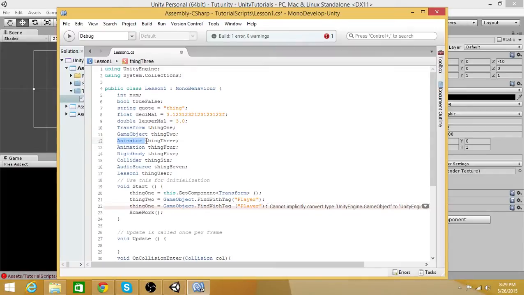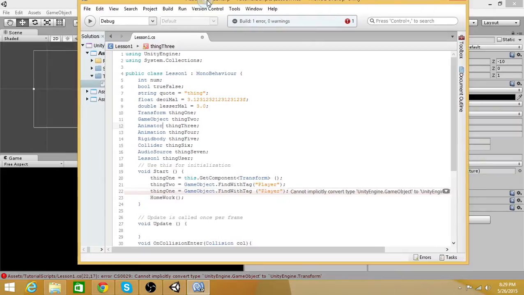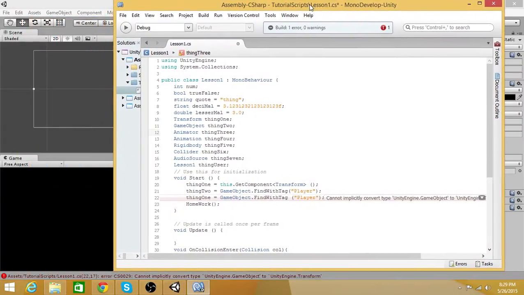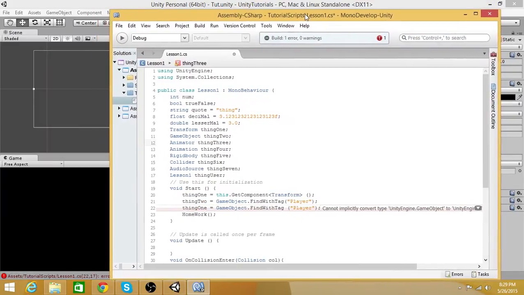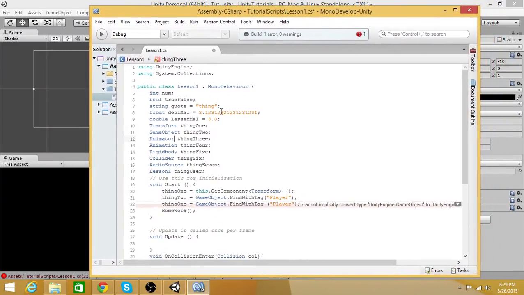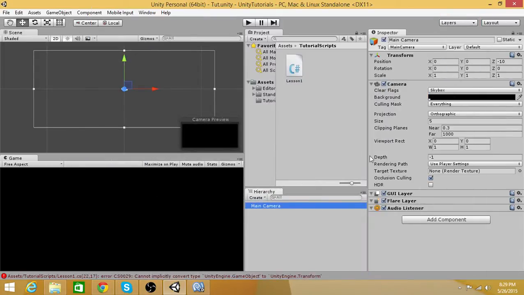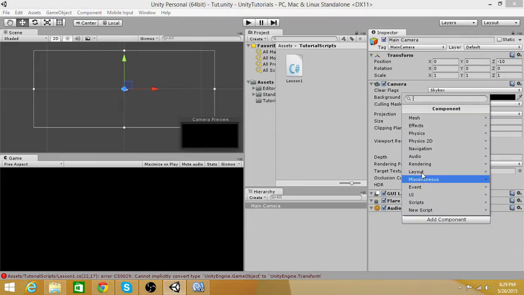Now an animator is something that handles animations and can set up states that you can make as an integer, or other things like booleans. Basically it determines when an animation is played and how long it is played for. That's what an animator does, and you will find most of these variable types in components.